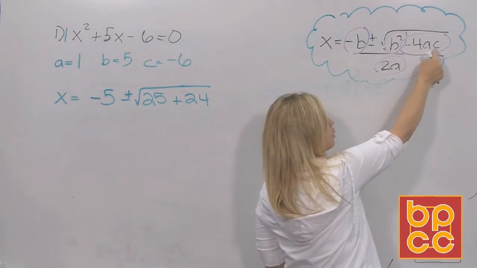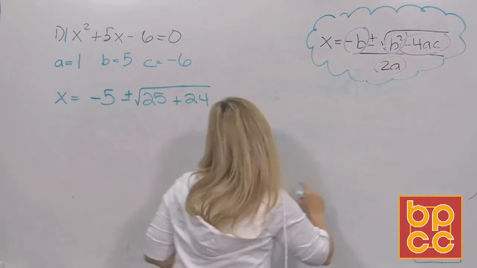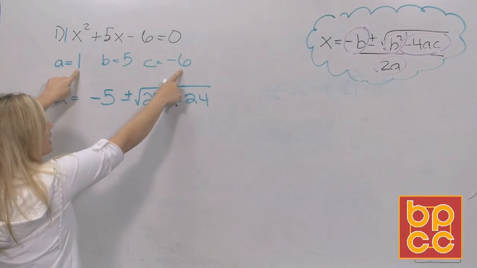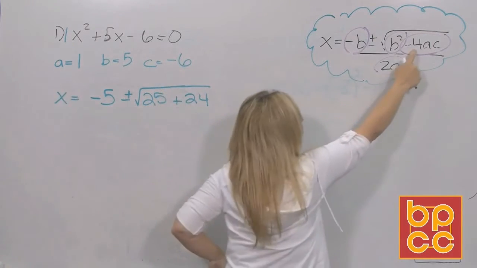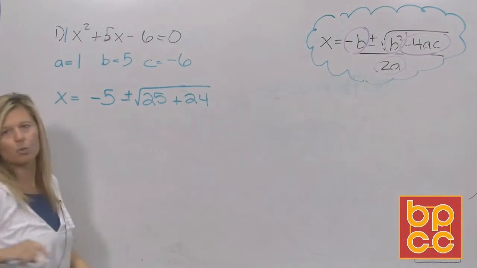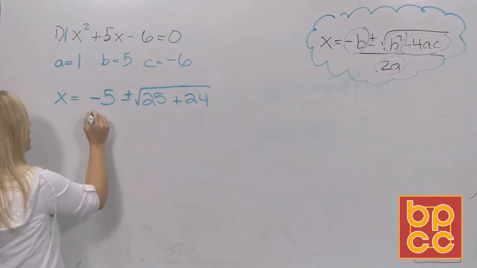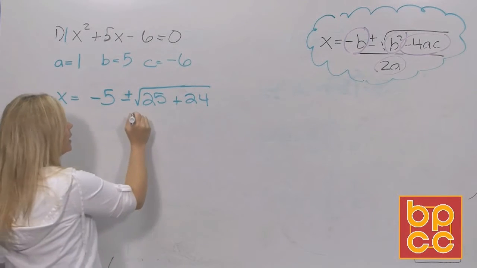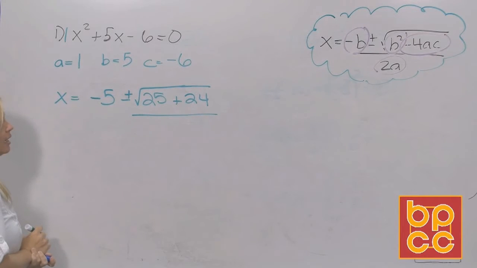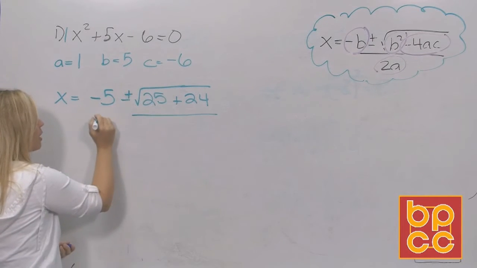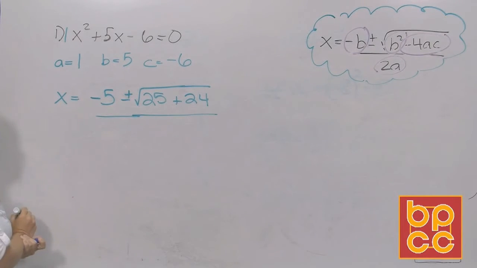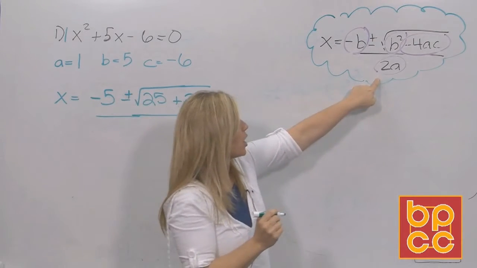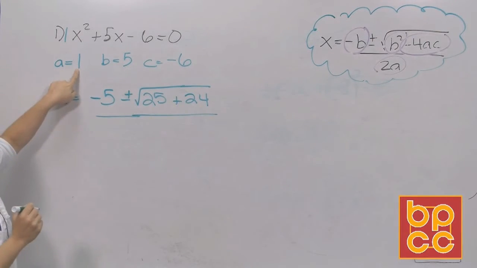Does it matter what order we multiply in? No. If you want to do A and C first, 1 times -6 is -6. Multiply to -4, get positive 24. Then it's all over. And everybody watch carefully. If you write that, you're marked wrong. Everything up here is in the numerator, so that fraction bar is going to go all the way across. This says 2 times A. So here's A multiplied by 2.